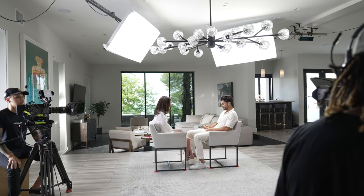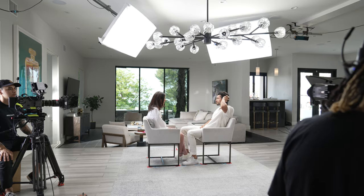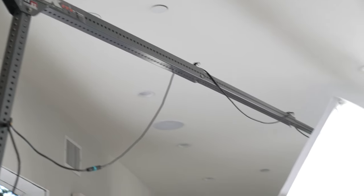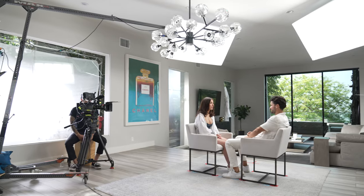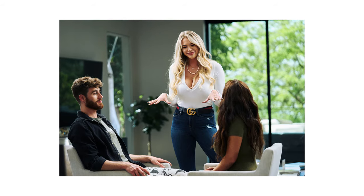We cross-keyed using two Intellitech mega light cloths, which is what you typically do when you have multiple people facing each other. Cross-keying is great for multiple people because your key for one talent ends up becoming a backlight for the other, and you still get really nice contrast in the face by utilizing that far side key to shoot into the shadows. Our light cloths were rigged using a Menace Maxx arm and also to the ceiling itself using C-clamps and a piece of speed rail. These fixtures are super lightweight so it's really easy to rig them overhead, and they're super bright and super soft.